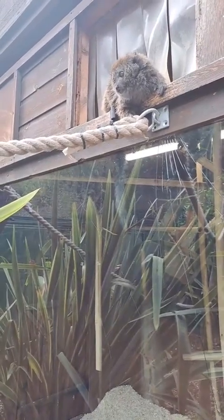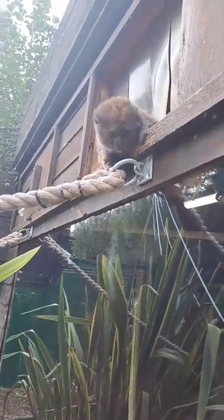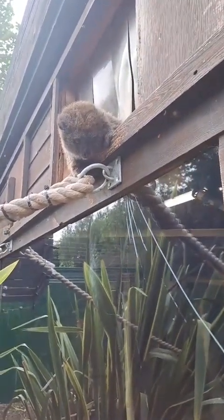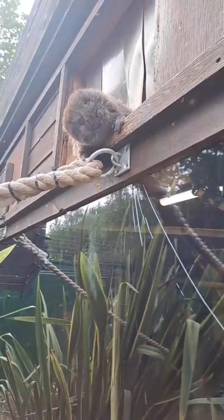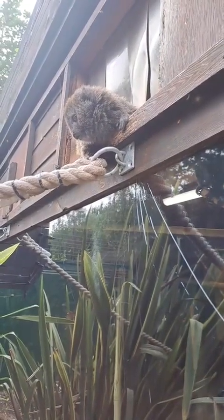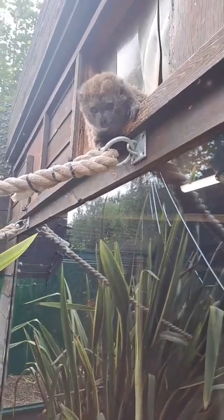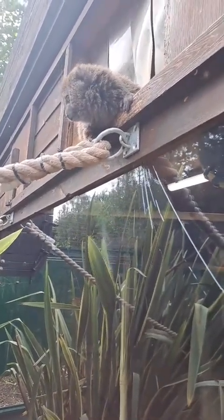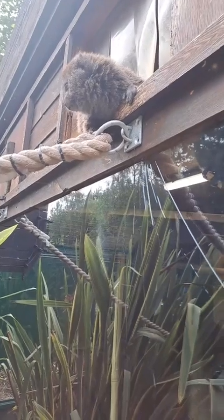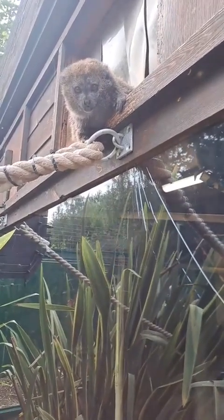As I said with the red ruffs a couple of weeks ago, I think lemur species are the most threatened group of mammals on the planet. These guys being critically endangered is very much like the majority of lemur species over in Madagascar. The majority are threatened. It's a real shame, but hopefully things like the captive breeding program and other such things will give these guys a chance. Unfortunately we've not had any breeding success, Tim, but others have. So hopefully that breeding program can do quite well and keep a hope for this species.